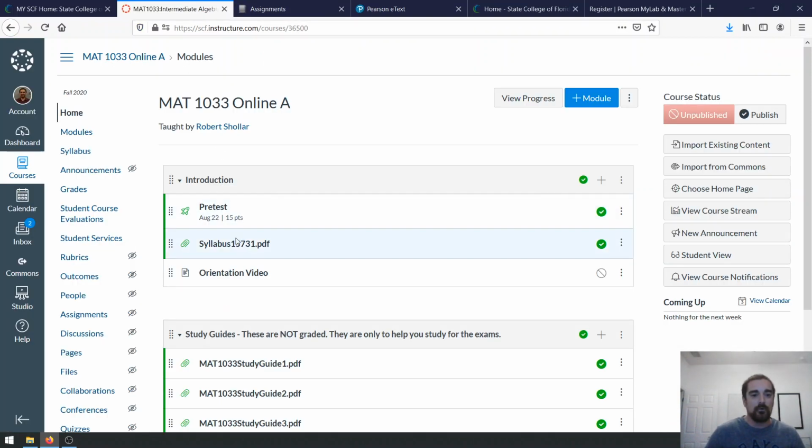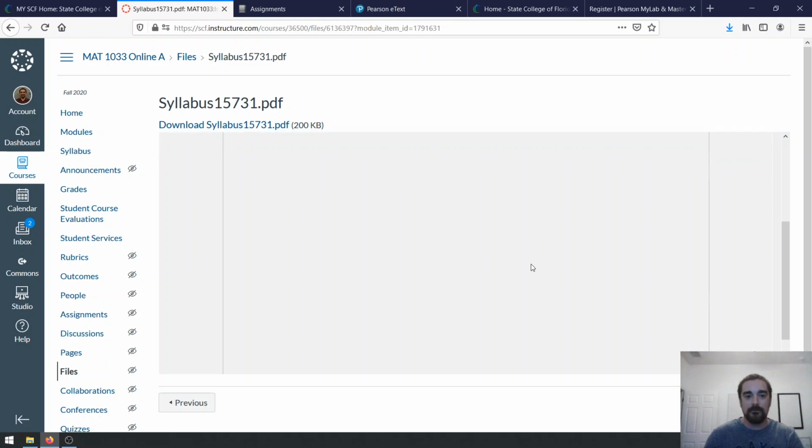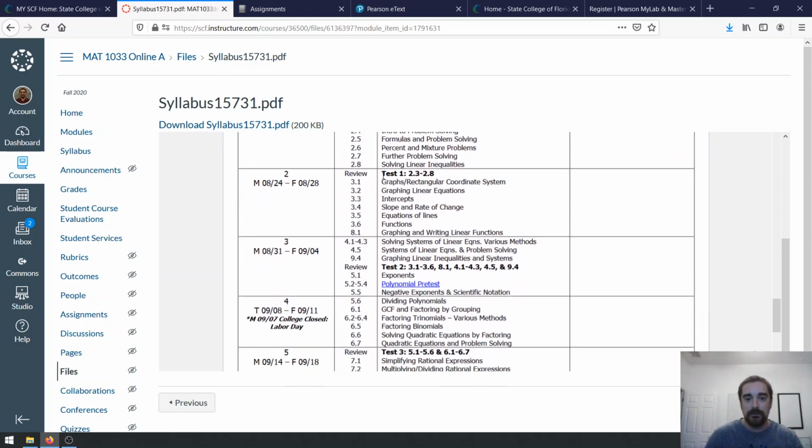So real quick, I'm just going to go back to that last page on the syllabus to show you what I mean. When you look at that last page on the syllabus, I like to call that the pacing schedule. You'll see all these assignments, 2.3 to 2.8, are in week 1. Notice they're due Monday of the following week. Right? Same thing here. You'll notice all these assignments. So you take that test and do 3.1 to 8.1. All these assignments are in week 2, so they're all due on the following Monday.